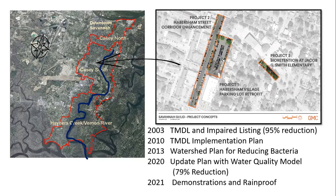The watershed is parceled out into three jurisdictions. You have the city of Savannah, which is mostly to the west, or to the left of the map photograph. And then you have Chatham County, and the town of Vernonburg lies in the center there. A team from these local governments have been working on water quality issues in the Vernon River watershed for almost 17 years, at a cost in excess of $20 million.